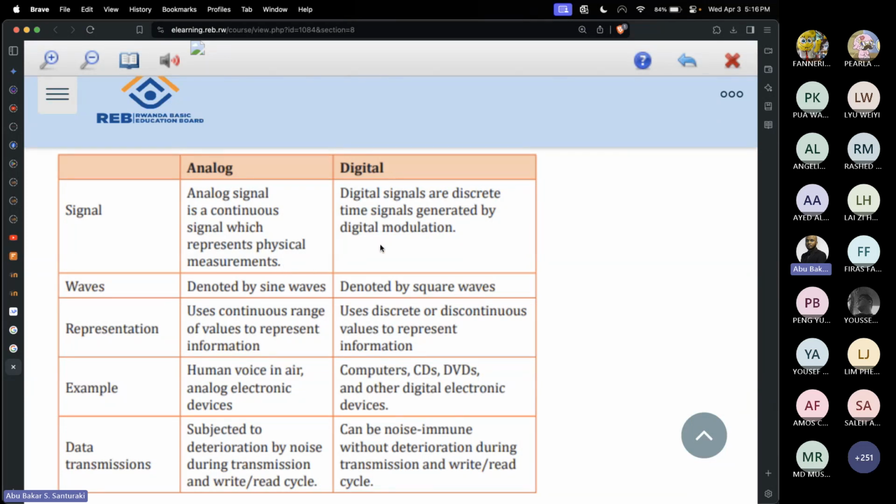Whereas a digital signal is discrete. And discrete here means that it is modulated. That modulation is what we did. We said 5 volts to 5 to 10 volts, we use it to encode a 0.